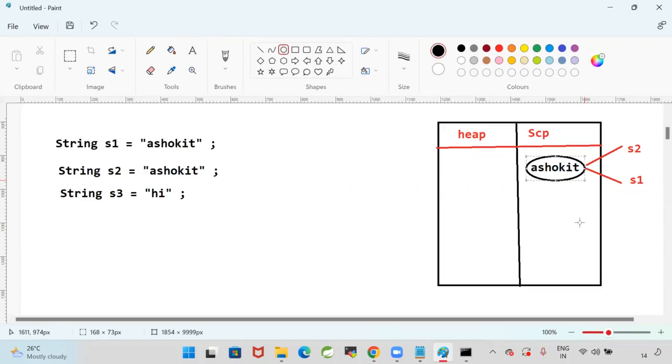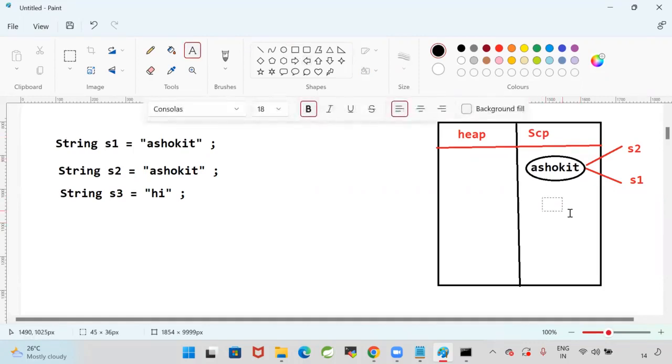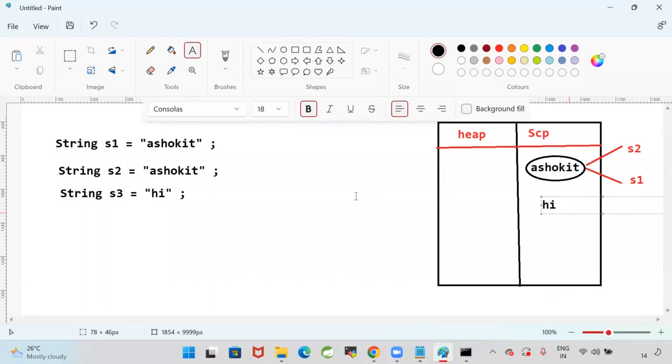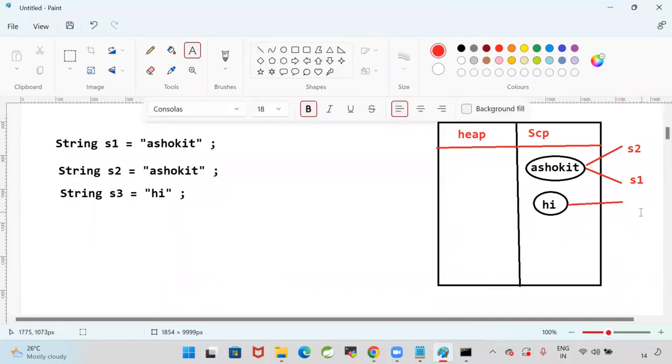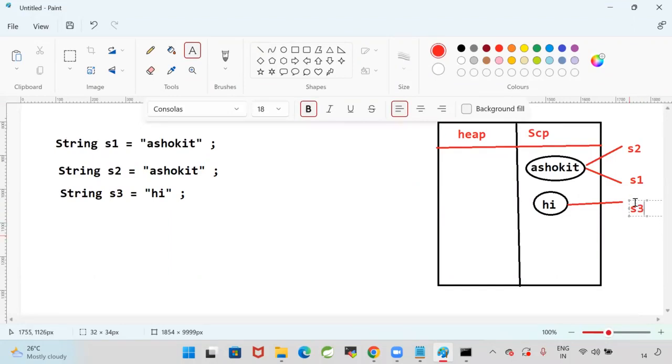There is no object available with the same content. Then it is going to create a new object called hi. Hi is one object. Which variable is pointing to hi now? The s3 variable is pointing to hi.